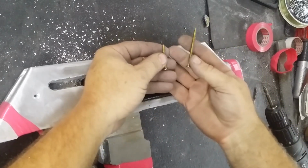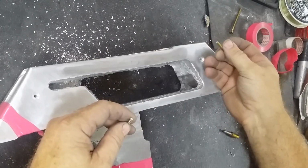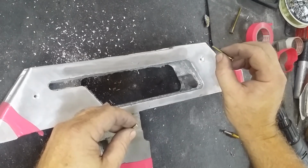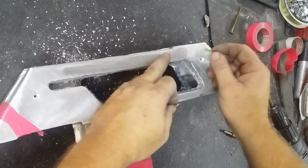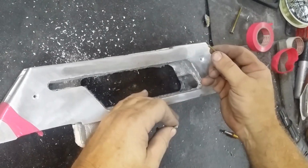So these are just a wood screw that I've cut to the appropriate length to match the hole. I use these ones because they self-tap really nicely, and I have even used them as permanent fixtures in some of the previous projects that I've done by just allowing them to cut and tap their way through and then cutting them off and grinding them down on either side to form a blind rivet point.